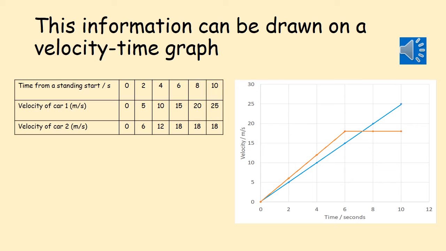And again, applying our formula, it's the change of velocity divided by the time. So the change in velocity would be 6. The time taken for that change would be 2. So you've got 6 divided by 2, which gives you 3 meters per second squared. Which means that the maker of car 2, making the claim that their car accelerates more, is actually correct. They're accelerating at 3 meters per second squared. Car 1 is accelerating at 2.5 meters per second squared.